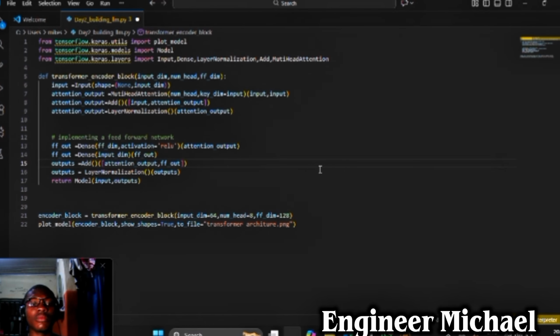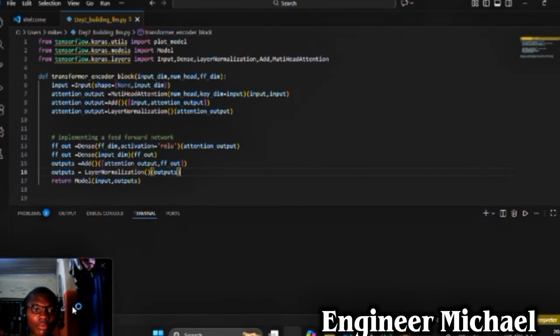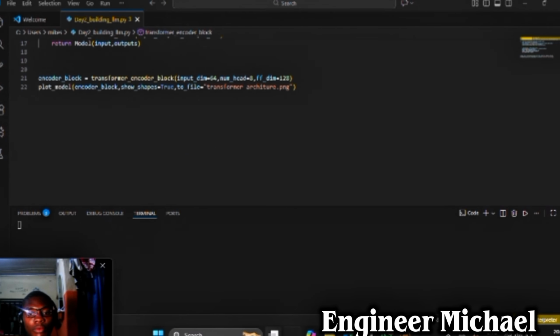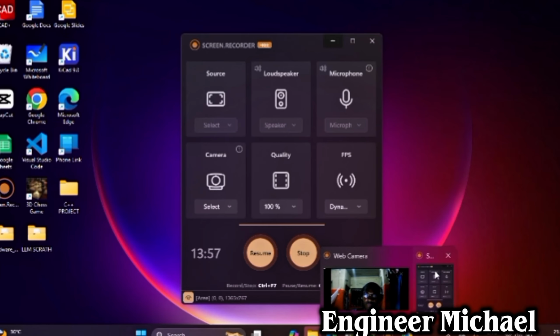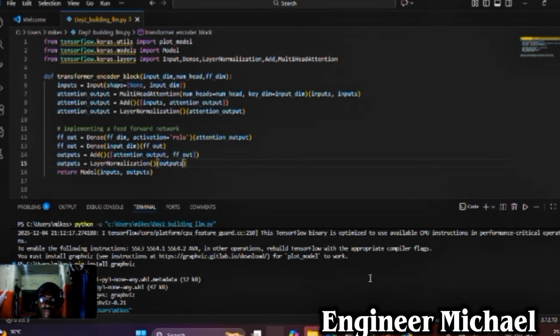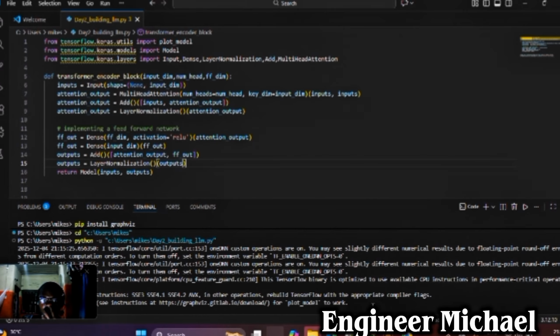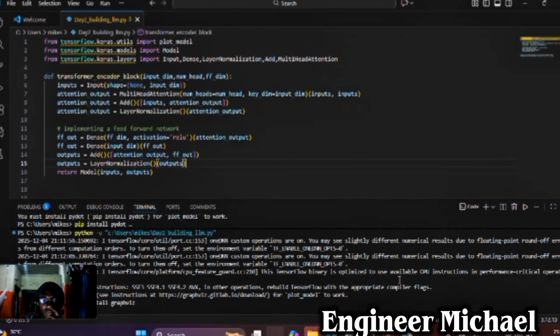All right, now for the first major component inside our block. This is where the magic really happens. It's called the attention engine, and its whole job is to look at all the data at once and figure out what's actually important. If we look back at our code, this whole first section is handled by these 3 lines. We've got a multi-head attention layer, then an add layer, and we finish it off with layer normalization.